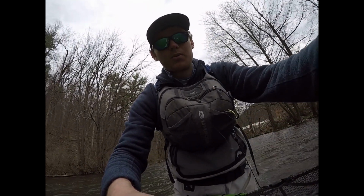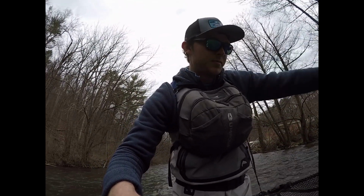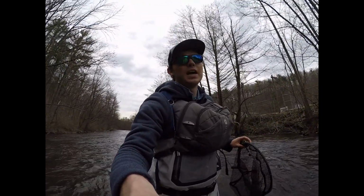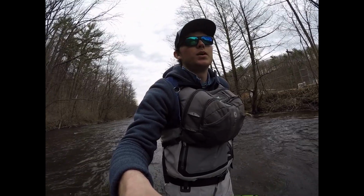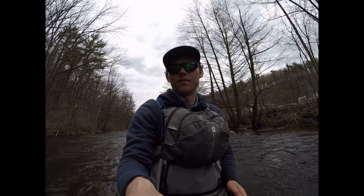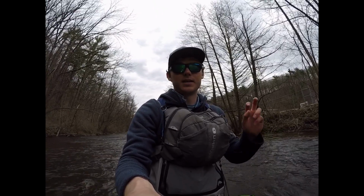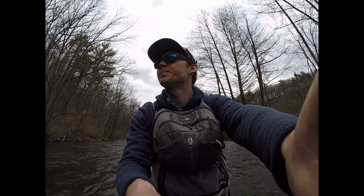The storm's starting to roll in, so I'm wondering if that might have something to do with it. I did lighten up my nymphs. Before I was using a little bit heavier, so I went a little lighter to get a little bit more natural. I figured the fish would be a little bit more picky now that I've already kind of beat them up once. But so far, you know, I can't claim with 5. I'm already halfway there, and I still think I got like 45 minutes. So we'll see if we can beat the 10 from last session. But stay tuned. You know, we'll get them.